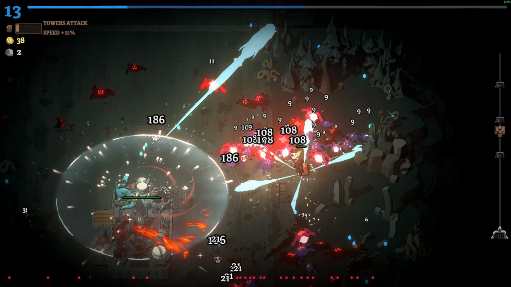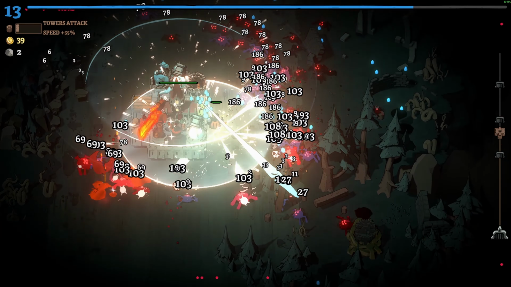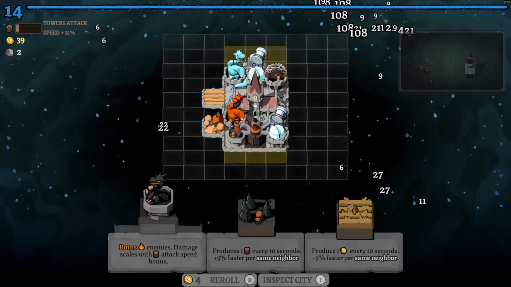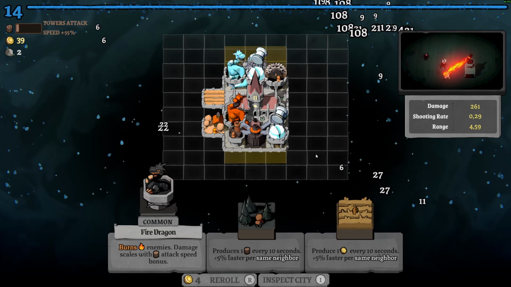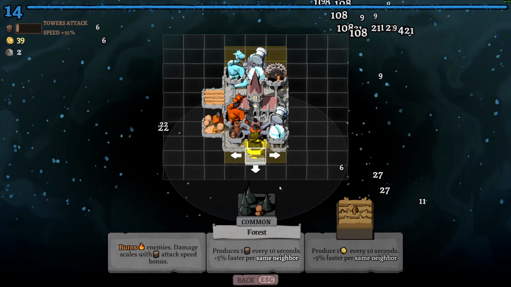You always need to balance what you can get and what you should do, because right now there's a lot of spiders at the castle and I need to defend it before we get any damage done. But it seems to be fine right now. We don't have anything to upgrade right now, but I'm just going to go with another Fire Dragon. Let's put it in the front.